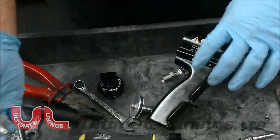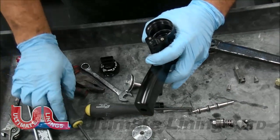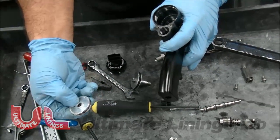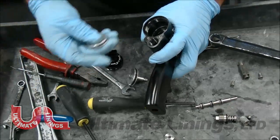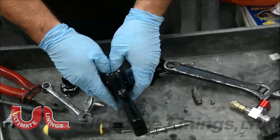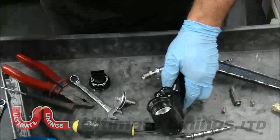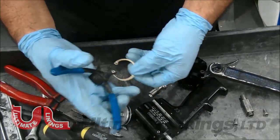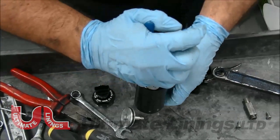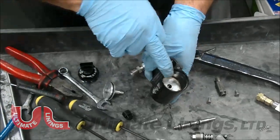Once you have it ready to reassemble, just drop it in, use this piece to push it down — you will not damage the threads because it's a perfect fit. Then you're ready for your snap ring. Once again, the yellow ring is the one to watch out for; this other one is rare to ever wear out. Drop it in — have a lot of patience because it's a perfect fit. Once you hear that click, you've got it in. Then you're ready for your snap ring — just squeeze it and it drops right in.